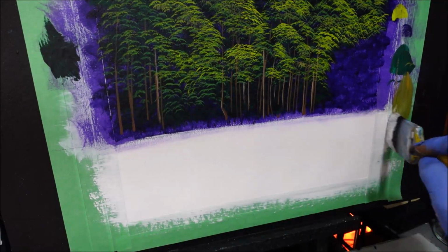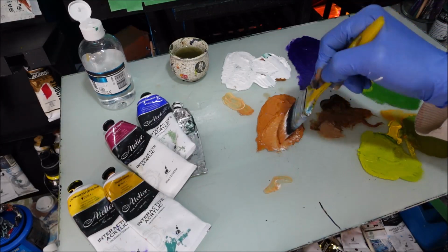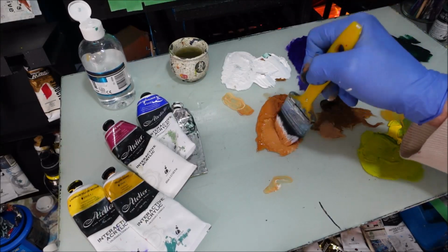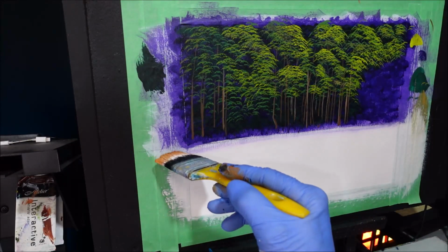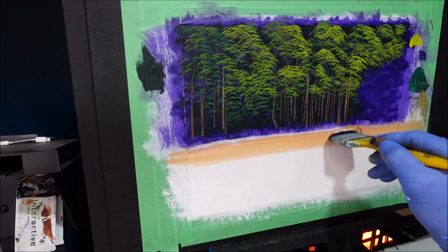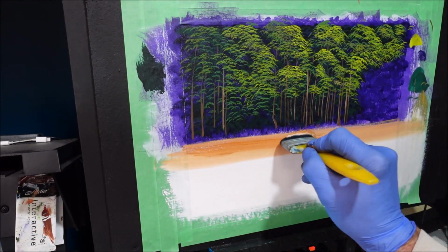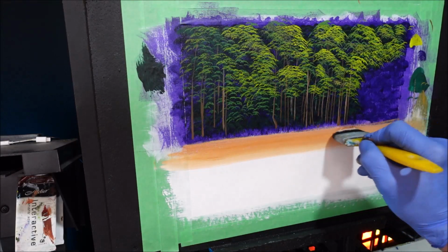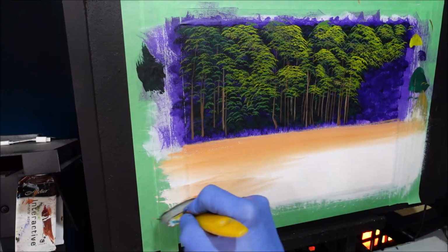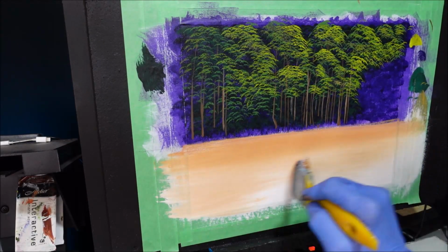Okay, we'll quickly get the water in there. I haven't washed my brush, I'm just picking up the raw sienna there on the brush, and I want to get that across the horizon line and just bring it down. So with a bit of luck this will come across here. Beautiful. This is the earth hitting the water. Just like that. The white's going to help it smear. Okay. There we go. Now just bring this into your water area there. It's the water.